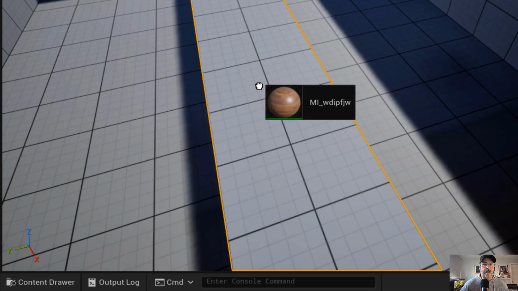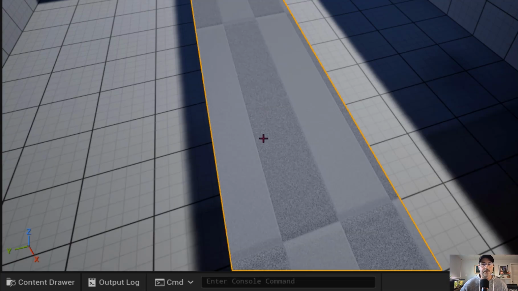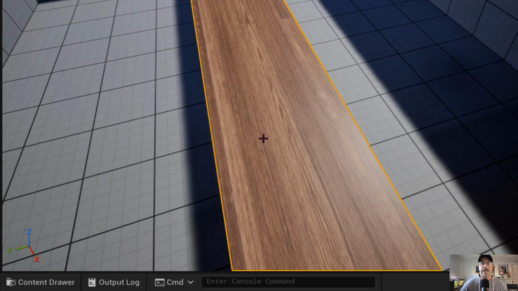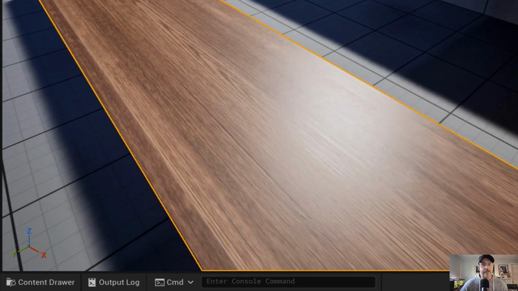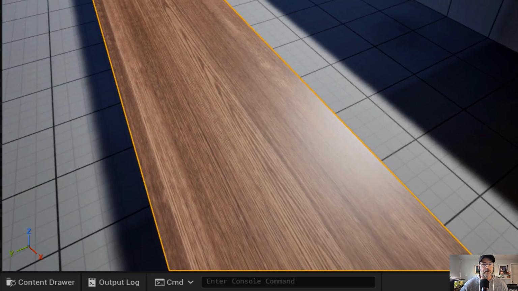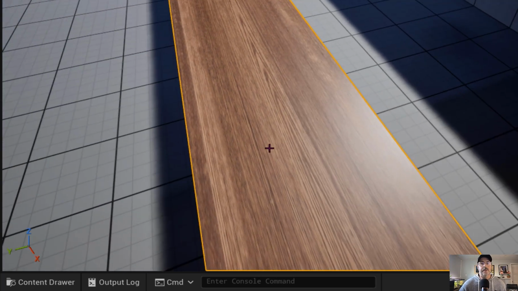I can click and drag and then just drop it right onto the material here. It will take a second to load. Okay, there it is. And you might be thinking, oh gee, this is out of size. It needs to be a lot smaller. We can change that now.